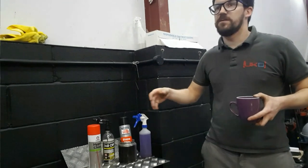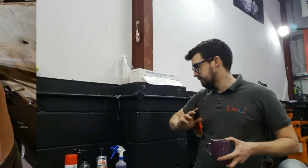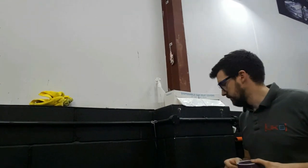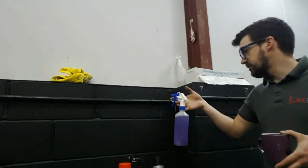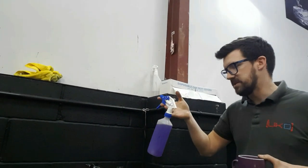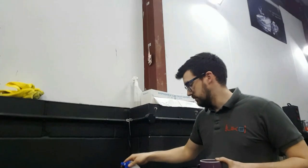The stone chip guard itself is sitting in warm water — that just makes it a lot easier to spray, similar to warming aerosol spray paints. It makes the product come out much cleaner. It's quite a chilly day, although we've got a good space heater in here so it's about 90 degrees inside — it's a late autumn day. Finally, the bluey-purple stuff on the end is a plastic dressing, solvent-based, used for engines and plastics. It'll get the last bit of grease off and give everything a bit of protection going forward.